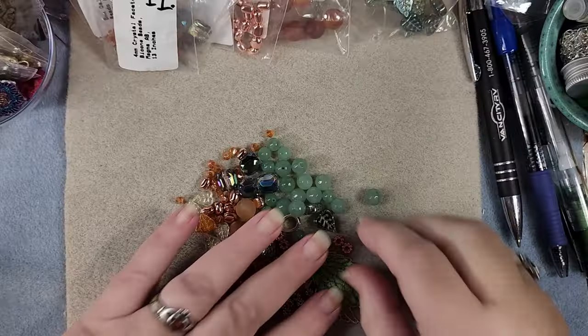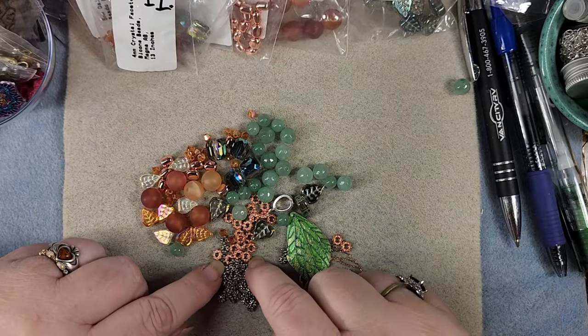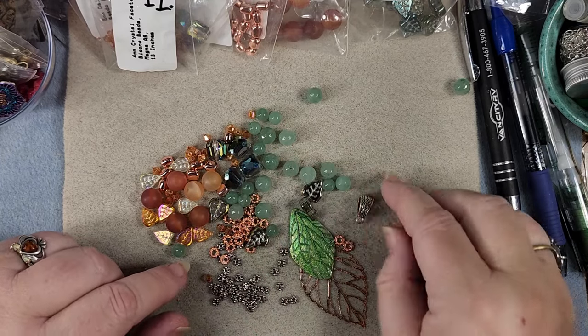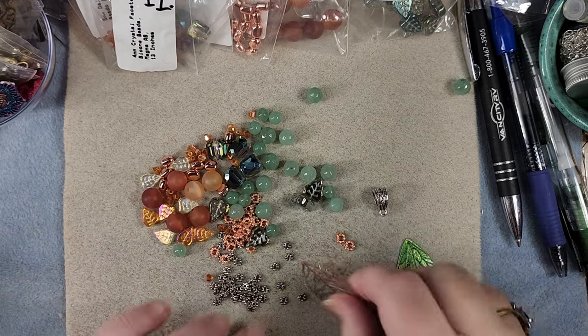Today we are going to work on a necklace using the pendant piece from Falling Leaves and some of their beads. I haven't really decided what I'm going to make, how I'm going to make it yet, so we're going to drop down and design, and then we'll see about getting it made. So let's do that. I have dumped out a whole bunch of the beads here. I've added some silver daisy spacers, and I have a silver bale to put our leaf pieces on.